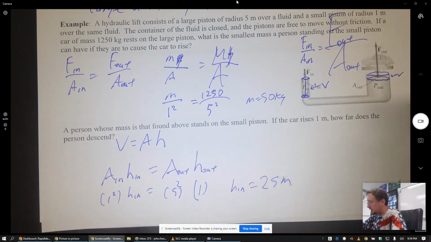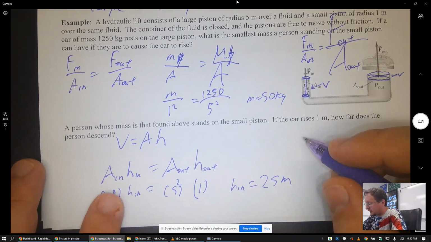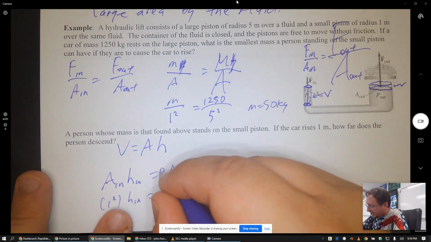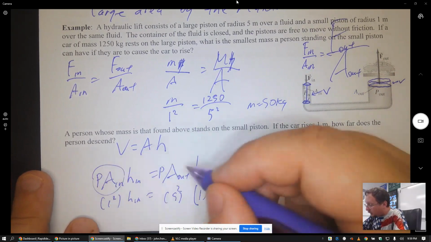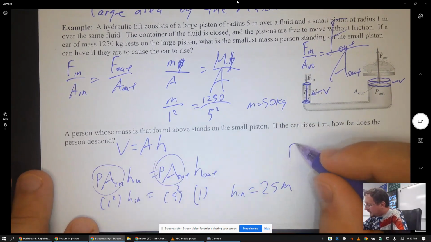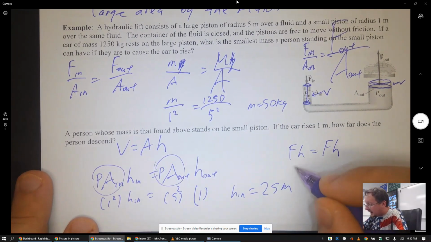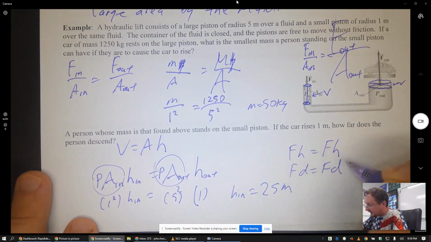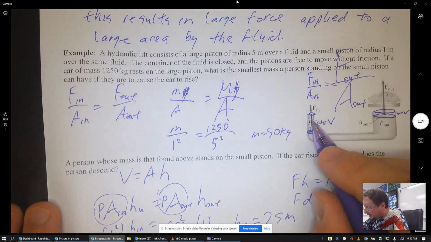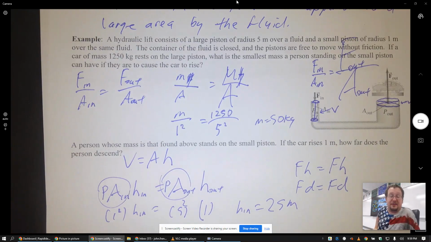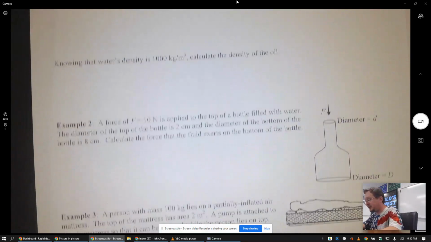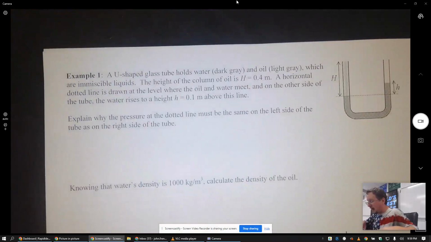And I can tell you that you would have arrived at this also if you just multiplied both sides by P. The P is the same, remember, that's Pascal's principle. Then you get force times height equals force times height. Kind of like force times distance equals force times distance, like the work is the same. The work that you put in is equal to the work you get out, and you find out that a hydraulic system is actually a simple machine. A hydraulic system is another simple machine where the input work has to equal the output work, assuming it's perfectly efficient. Okay, let's move on to some problems here.